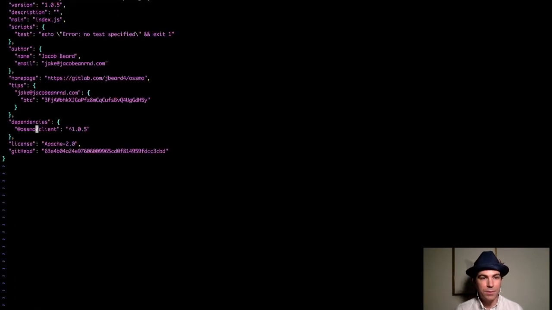Finally, the last thing you need to do is add a tips field to your package.json of the following form, where each key of the object is the email address of an author or maintainer, and then each key of that object is a BTC, a Bitcoin wallet address.